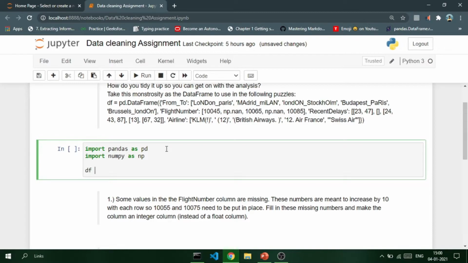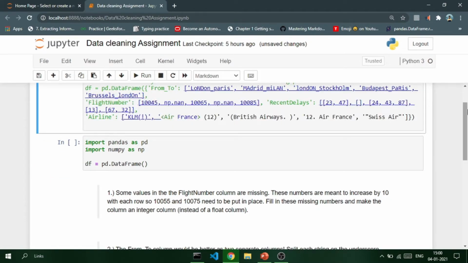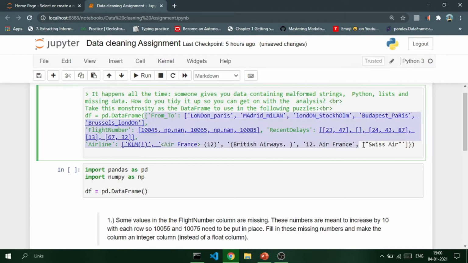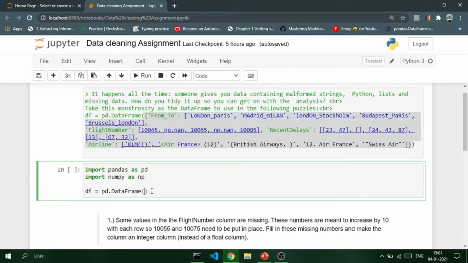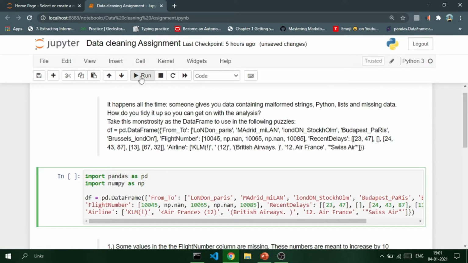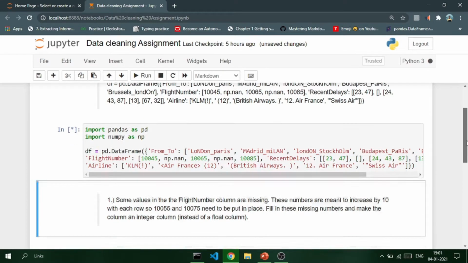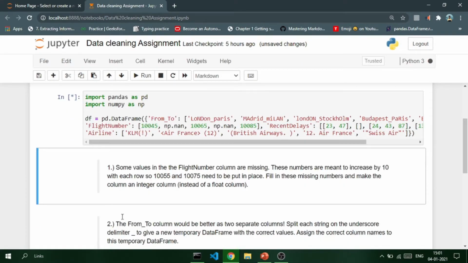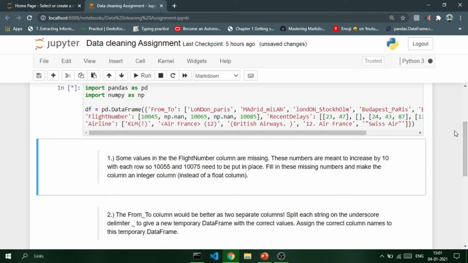Let us create a data frame called df using the pandas DataFrame function. So let me just grab this data frame and paste it here. So let us run this and let us look into the first question.